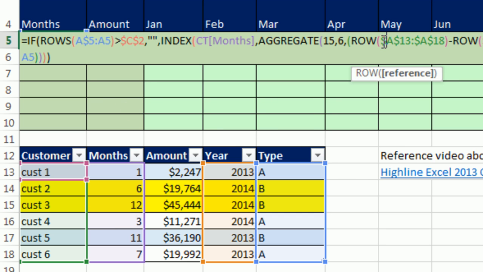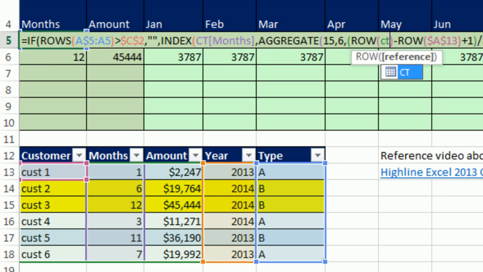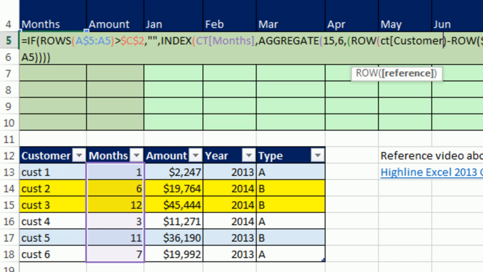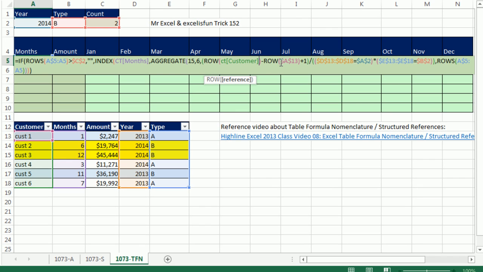Now we need to come over here, click on Reference. Same thing here, but for row, row can look at any one of these columns. It just needs to know how many records there are in the table. So I'm going to go CT, open square bracket, and then CU, tab, close square bracket. Now, when I copy the formula down, it'll be locked. When I copy it over to the amount column here, it'll move to months, which is fine. It's still counting the rows. That one's not going to matter. It's a single cell.